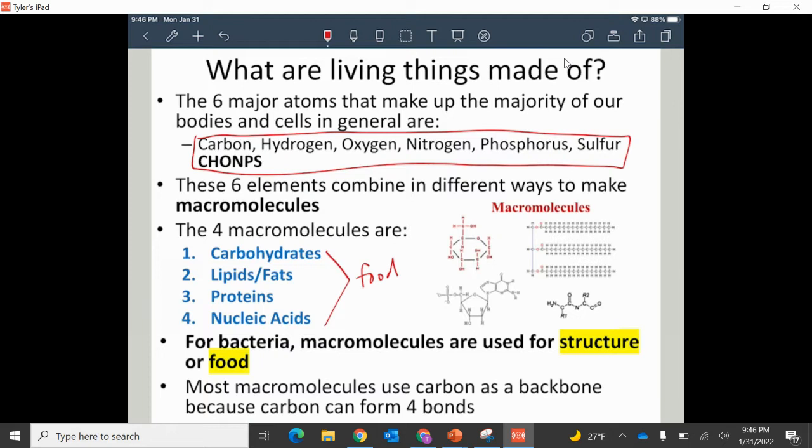And so when we talk about them, we really look at things from a bacterial standpoint. And when we say macromolecules, they're either food or structure. It boils down to those 2 things. So if we're talking carbohydrates, it's either food or it's structure to make new cells, right? Whether it's a structure within the cell, whatever it is, okay?